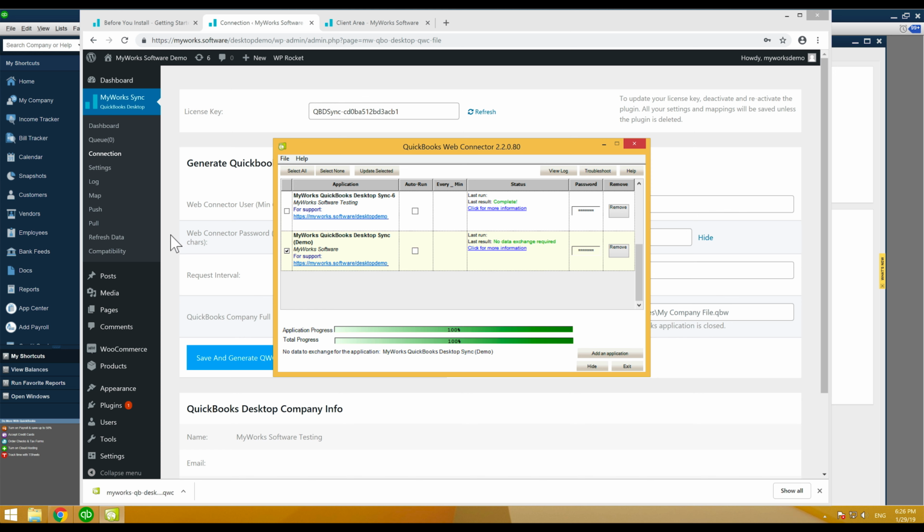Now that we've verified it's pulled in everything from QuickBooks into our sync, we can also check our log here on the left. This log is always a running activity log for any type of sync activity with QuickBooks. In this case, we can scroll down and see that it's pulled in things like 36 accounts, 32 products, a few payment methods, etc. In this log, any errors will show up in red.